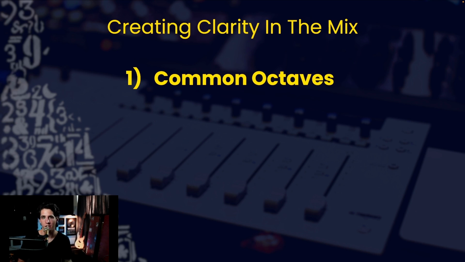So if we're doing octaves on the lead guitar, that's probably going to clash with the rhythm guitar as well, because they could be even in the same exact range, the same exact frets that are used to play those two things. So that would be another example of needing to have some additional clarity because of this common octave that is shared. Another example is vocals will often share a common octave with rhythm guitars or lead guitars as well. So that's another overlap.